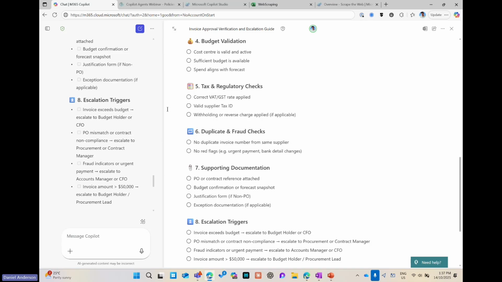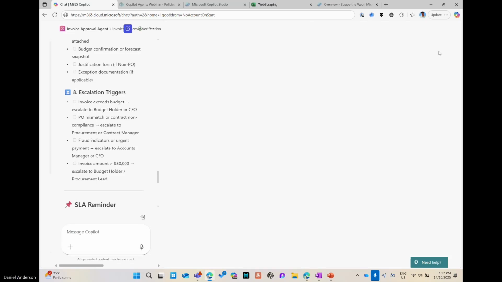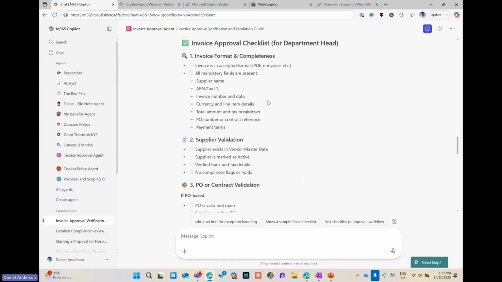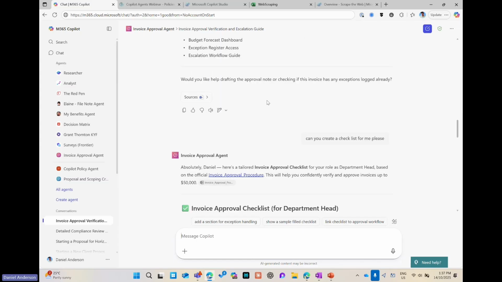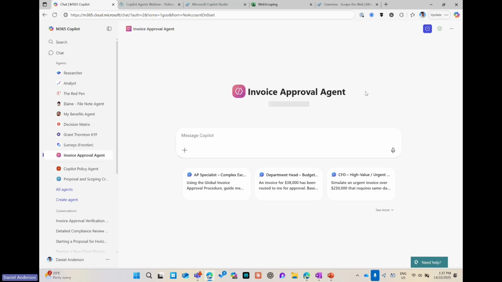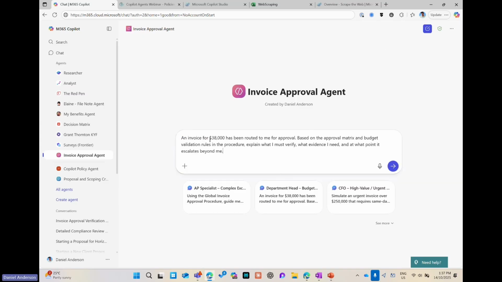So all of a sudden, we've got an agent that's actually doing a task for me and telling me how to approach approving this invoice. But that's all well and good. What if we've got an invoice and we want the agent to determine what the amount is, all that sort of stuff, and based on the invoice document, tell me what I need to do.